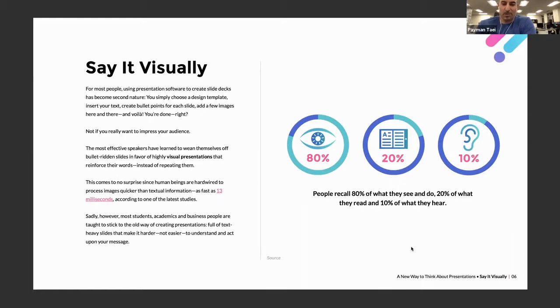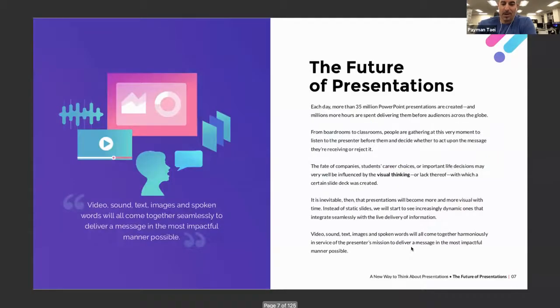So about 80% of information is absorbed visually. The future of presentations, which actually is today, has the best success if you create graphics, a combination of text, images, sound, and video.